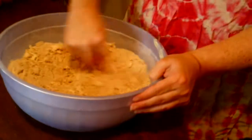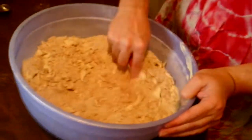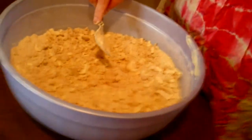I know it doesn't look like cookies right now, but it will. I hope. Yes, I've never made this one before. I don't know where it came from. A friend of mine went ahead and gave me the recipe.